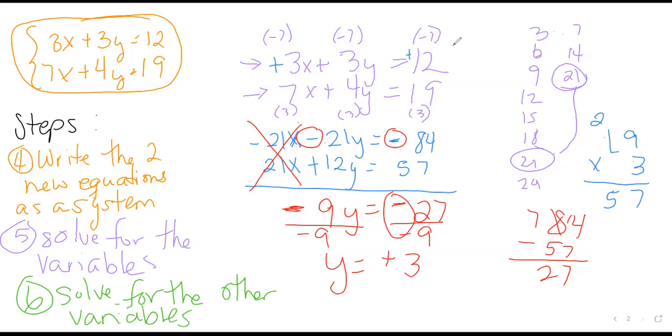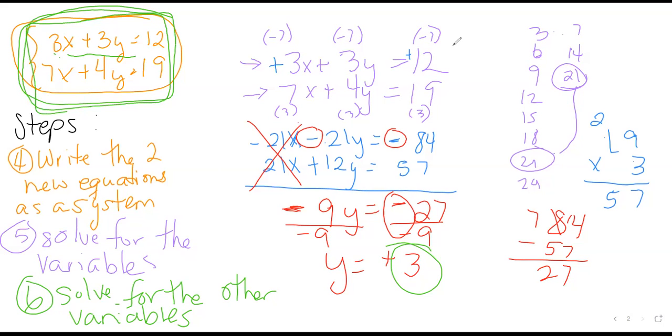How I'm going to do that is I'm just going to go ahead and start plugging in my y value, right? So in this first set of equations, this 3x plus 3y equals 12 and 7x plus 4y equals 19. Which equation do I want to use? Again, there's no right or wrong answer. It's just whichever you prefer. The first one or the second one? What do you think, Diana? Which one? Okay, wait, which one do you want to use? The first one or the second one? Oh, the first one. Okay, so we're going to use the first one.